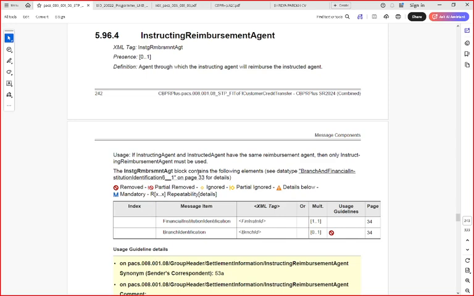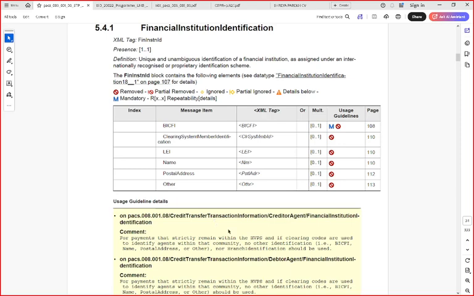The first part is this one. It is divided into two parts, but the second part is not applicable here. The first part is FI to FI financial institution ID. If you open this one, then only the BIC is mandatory, as I told you.